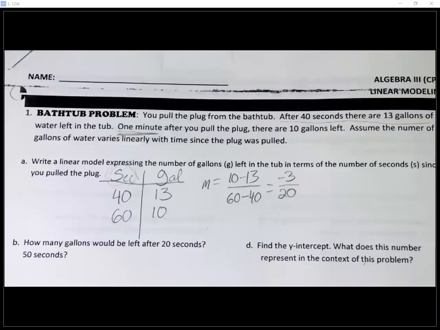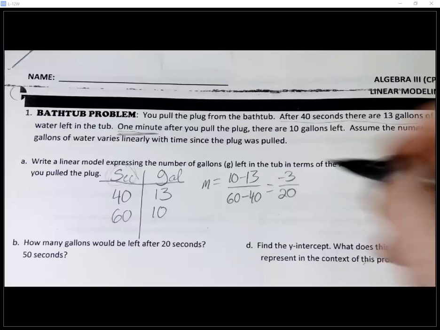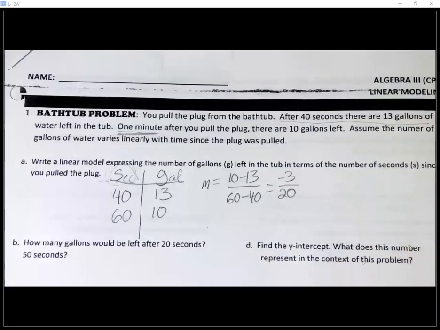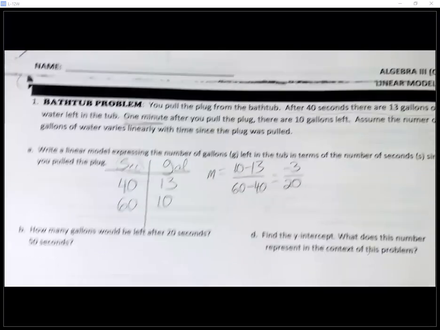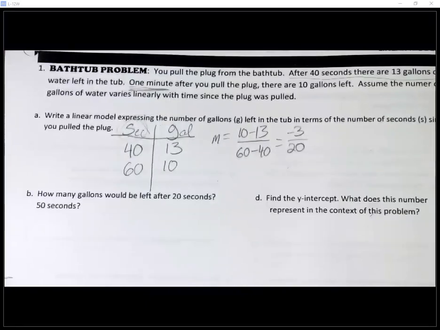All right, so hopefully you went ahead and finished writing this problem. We don't have a ton of time left, so I just want to scan through this. B, it should be easy enough. Once you get your equation, you're just going to tell me after 20 seconds and 50 seconds. C, I think you can do that once you have your equation. F, you can do. D, they ask you, what does the y-intercept represent? What does the x-intercept represent? And then G, we actually just talked about that. What's the slope and what does this number represent?